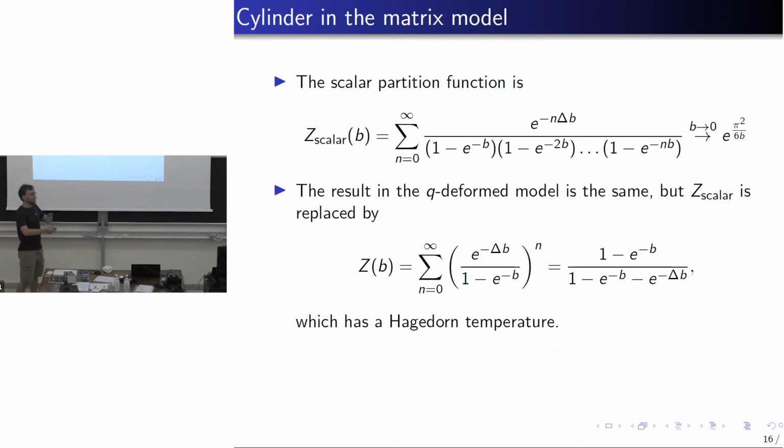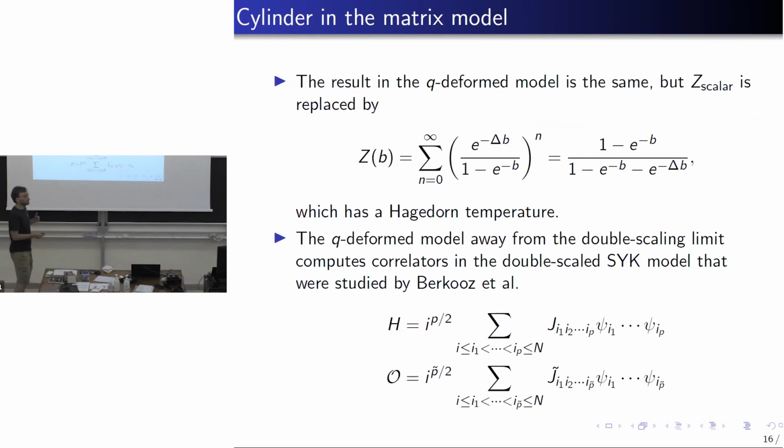Anyway, so this is the partition function of the matter that we reproduce using our so-called Selberg regulator. It appears to be, at least to the extent that we checked, that of the scalar field. On the other hand, using this so-called Q-deformed regulator, we get a different partition function that looks like this. It also has bad UV behavior, but in a different way, because it has a Hagedorn temperature. When b gets too small, the denominator goes to 0.